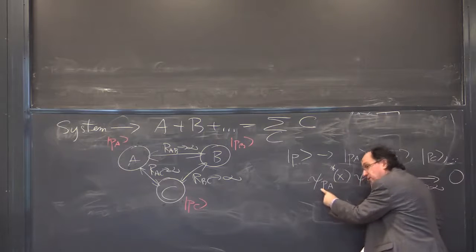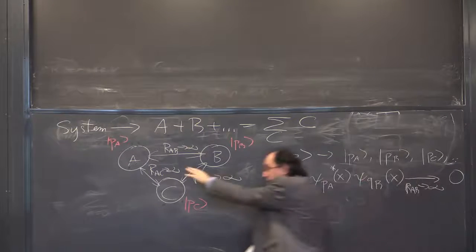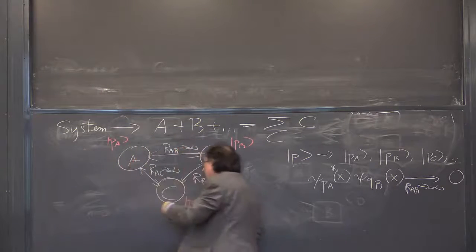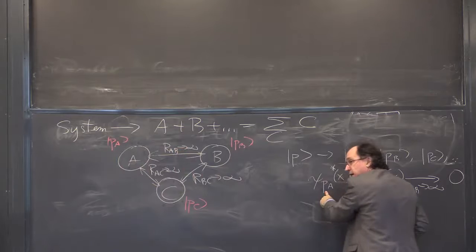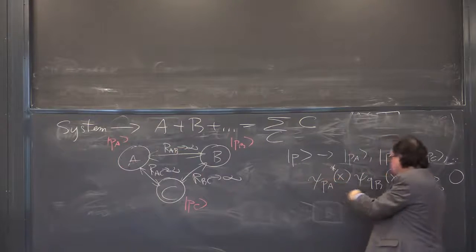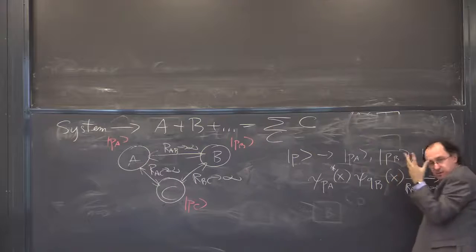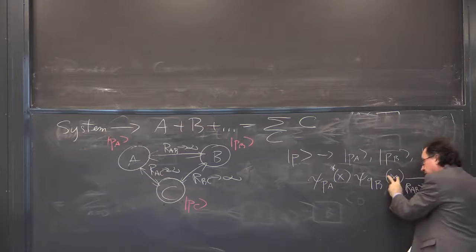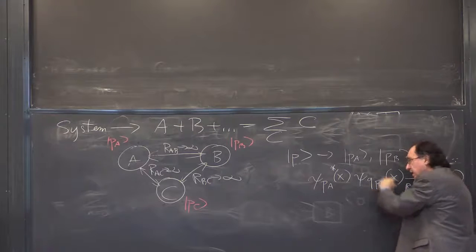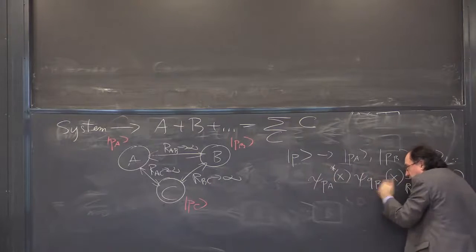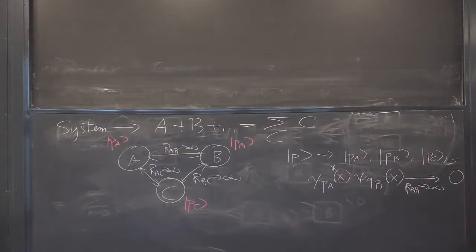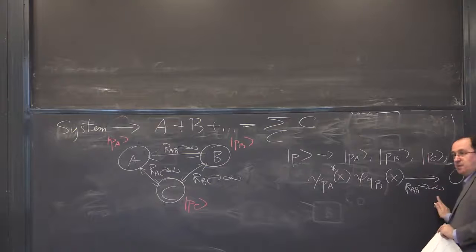Why? Because psi_PA is localized on A. Meaning that this orbital is non-zero in the vicinity of A, which means that x has to be close to A to make a non-zero contribution here. At the same time, the same x are coordinates of a fermion, so the coordinates of a single fermion here must be close to B. In other words, you cannot be in both places at the same time if those places are separated by an infinite distance, which means that this expression is 0 asymptotically.